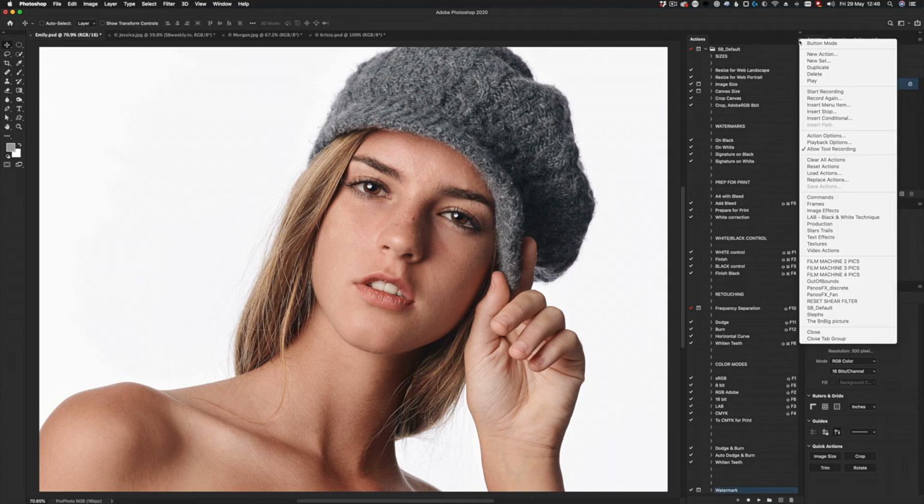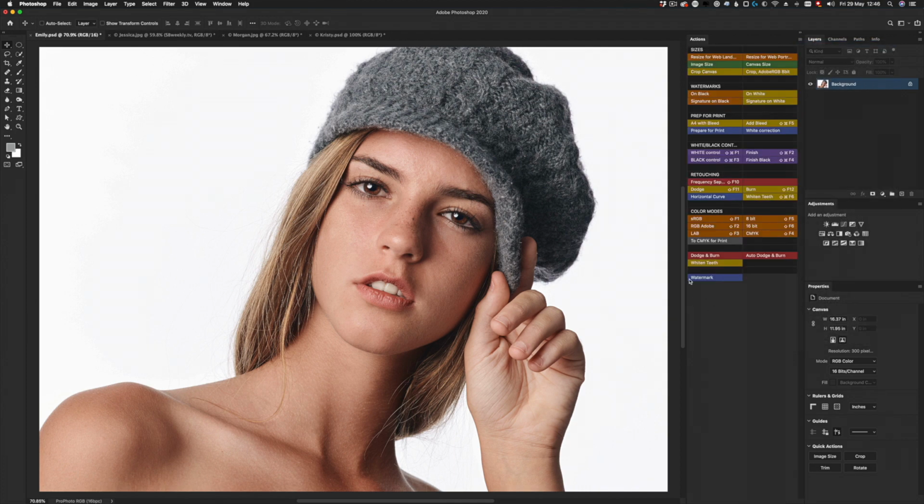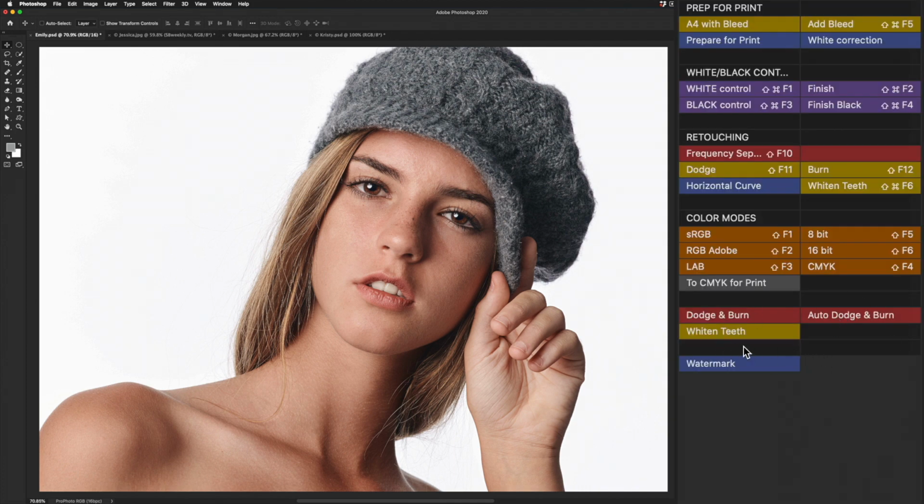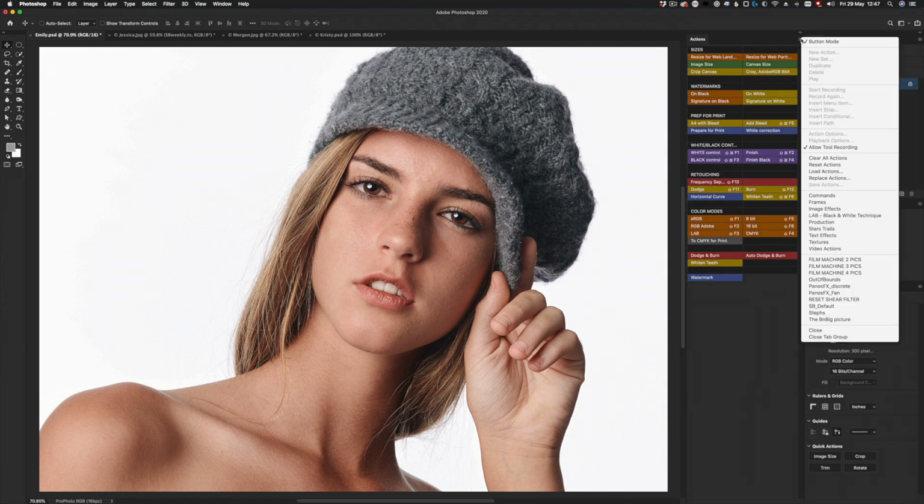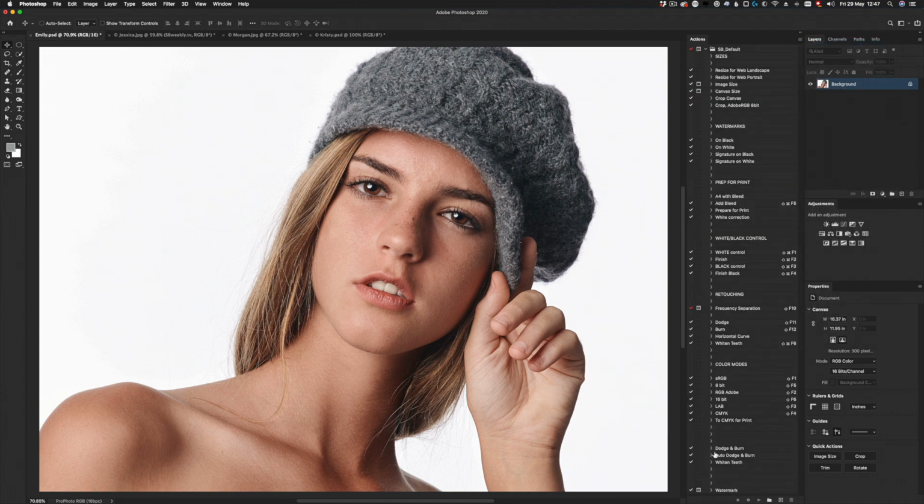Well, that is our watermark action. Let's have a look at how that looks in our button mode. We have our actions that we created yesterday. We created our dummy actions, or our spaces, and we have our blue watermark action here. How about we create 3 more dummies? Well, let's go back into our button mode.